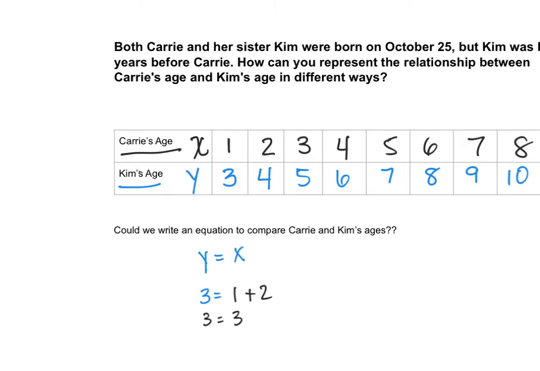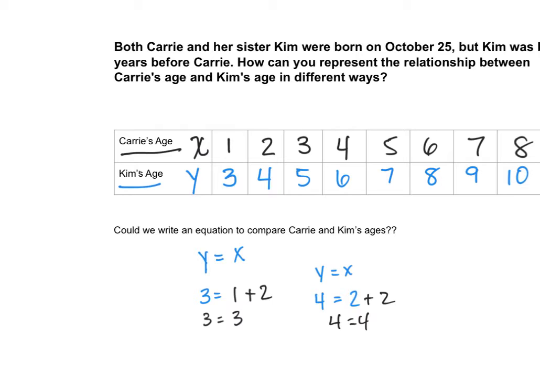Let's say Y equals X, okay? So 3 equals 1 didn't work, so we had to add 2 on the right, okay? Let's check for Y equals X. Let's see if the second one works. So 4 equals 2. What do we have to do? We have to add 2 to the right side, and we get 4 equals 4.